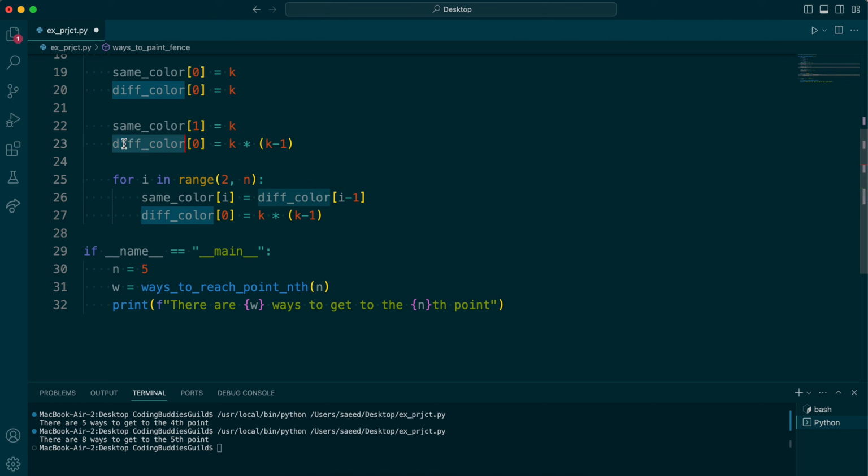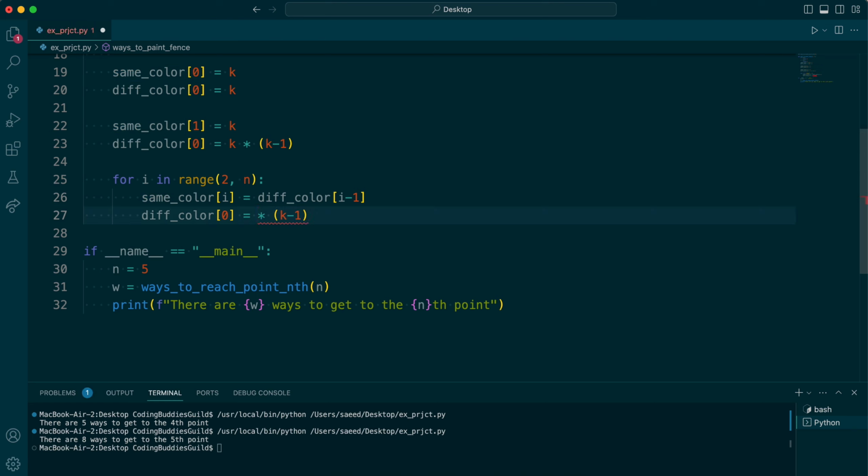Because you calculated, look at this example in here, for 1 you calculated this many options. And now if you want to paint the next one with the same color, that's basically this many options in here. So you've already calculated that. So I'm just going to go diff color i minus 1, right? And the number of options that you have to paint it with a different color would be basically what we did in here, right? So I'm just going to go, it's same color.